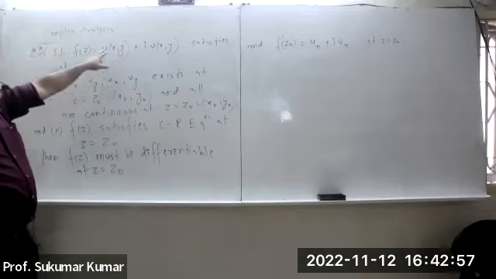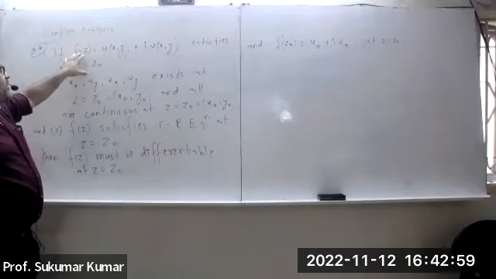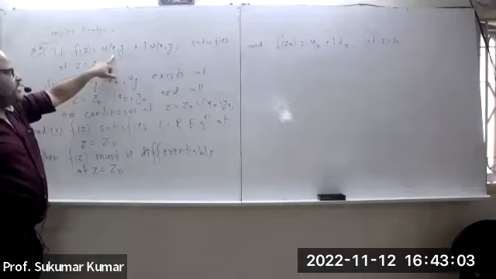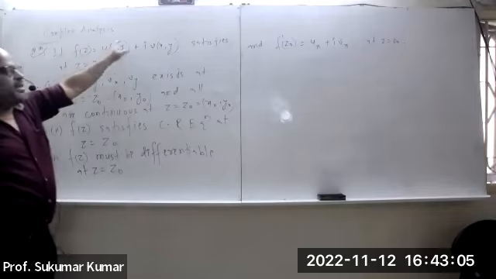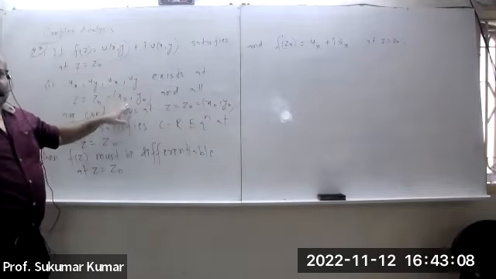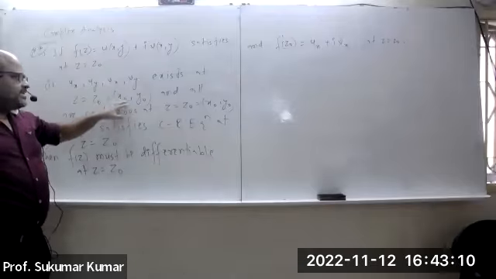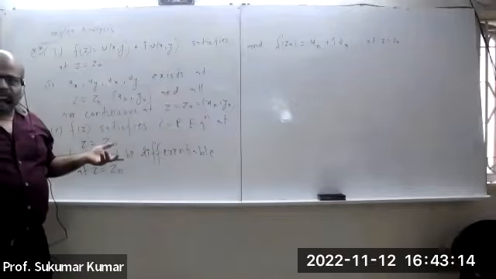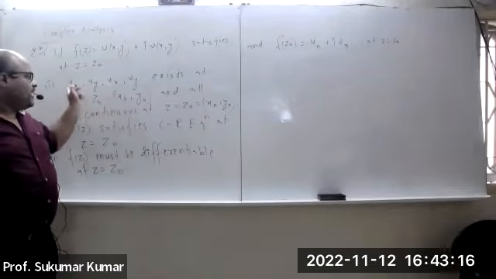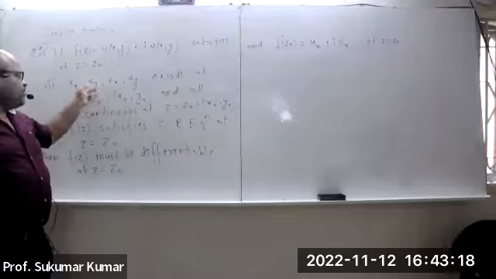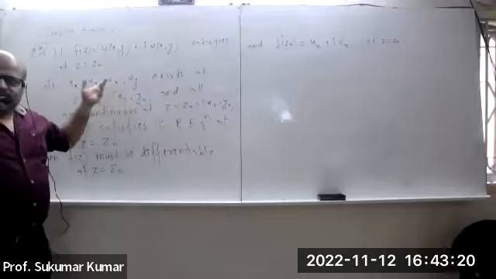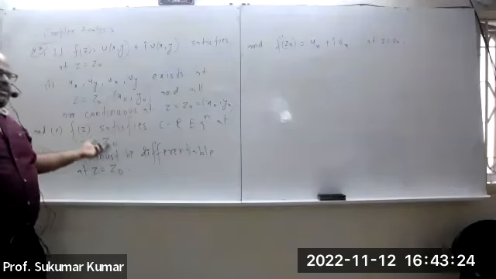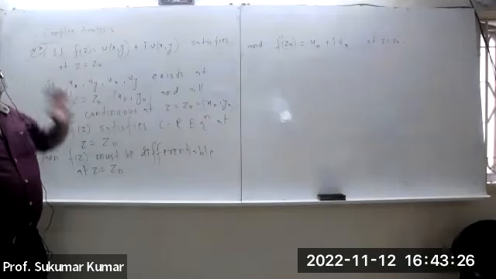So f of z equals u plus i v. This function is differentiable at z equal to z naught when the partial derivatives with respect to x and y of the real part and imaginary part exist at z equal to z naught, and after that are continuous. Ux, and any partial derivative, meaning ux of x naught, y naught, uy of x naught, y naught, the formula is already given. If continuity holds, then the second property, the Cauchy-Riemann equation, is satisfied, then the function is differentiable.